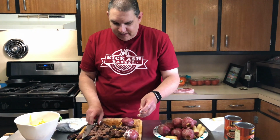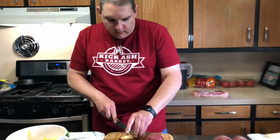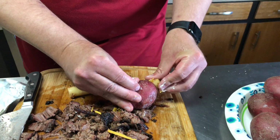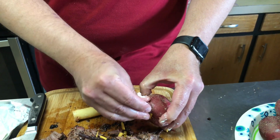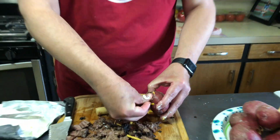Then what we're gonna do is grab one of the cores that we drilled out of the potato. We're gonna cut the cap to each end off, and that's gonna be the cap of our potato bomb. Shove that in there. We're gonna finish stuffing these. And then we'll be back in a minute to wrap them in bacon.